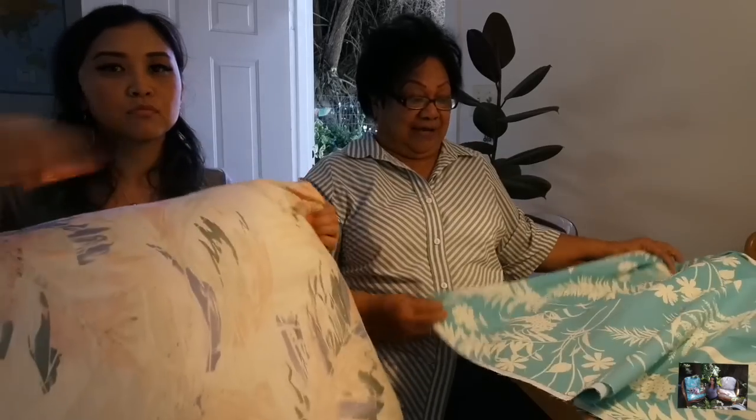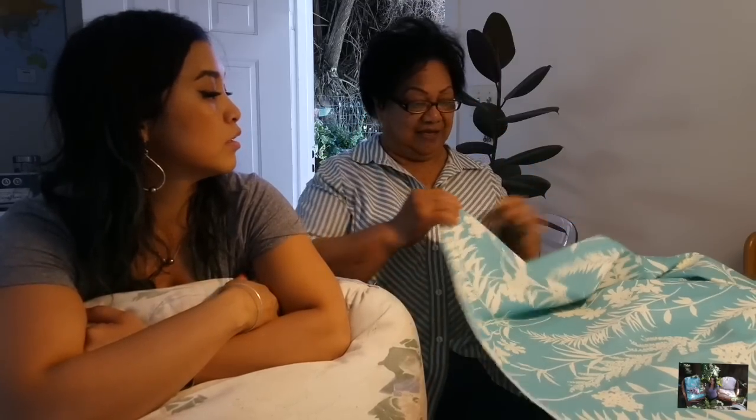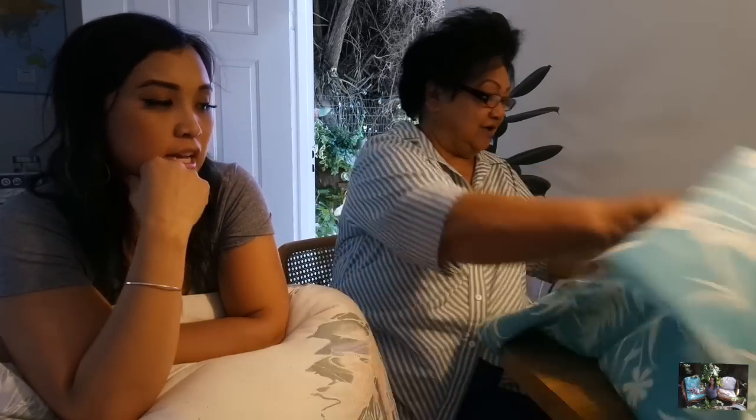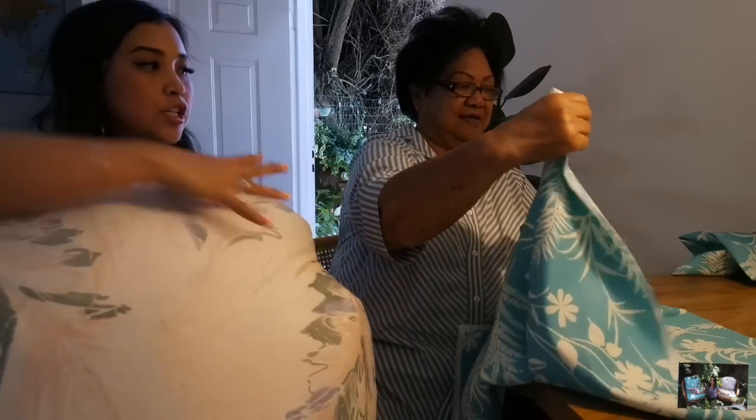So I'm going to have my grandma explain how she figured out the pattern. We got four and a half yards. What I did was look at the cushions and place them on the material, and I said if I sew it this way, I have to cut it to measure the fullness around. But on the other hand, if I want to cover the other piece, this side is straight up and the other would be straight down — so I have to cut it so the print goes in the same direction on both sides, front and back. So my grandma eyeballed it, measured around the pillow to get a guesstimate of how much material she needs for one cushion, then cut it in half so the print faces the same direction.